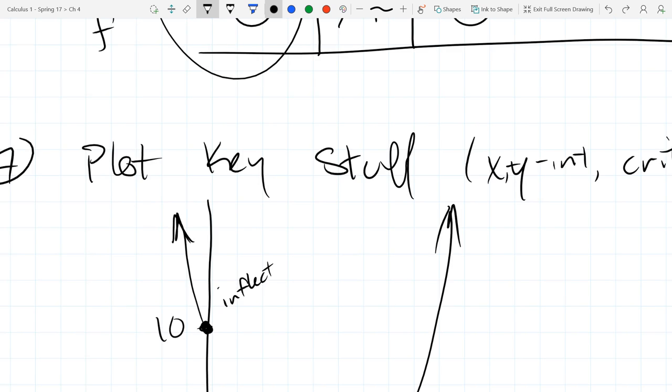Now, concavity. There's not much concavity, but it is slightly tilted upwards. So there is a little bit of concavity there going upwards. So we got decreasing and concave up. So that's the two properties we needed.